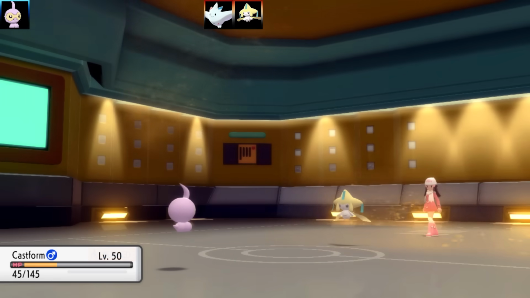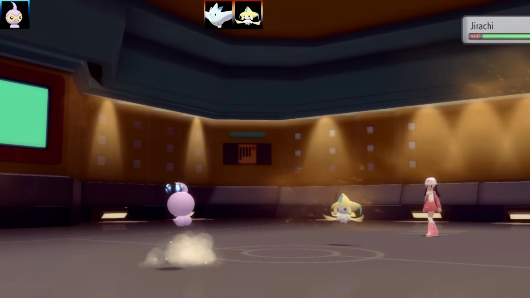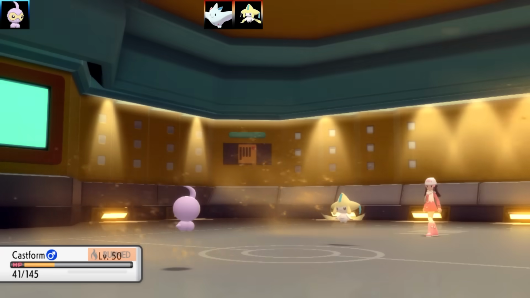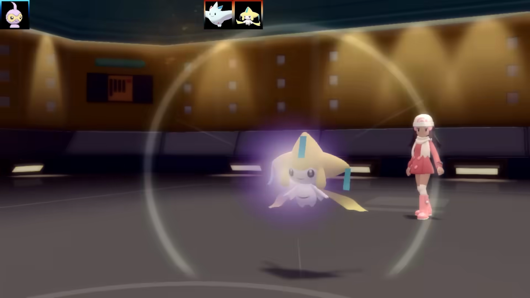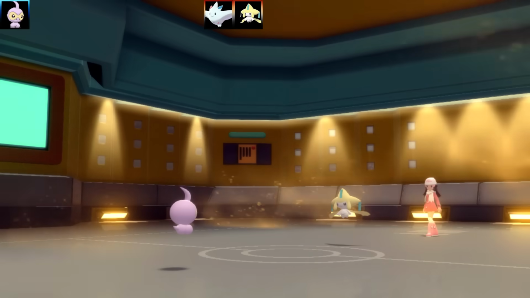So we've got the Togekiss. I think I used Baton Pass or swapped out, and we've got the Jirachi coming in. So all I can really do is go for Facade here. Facade does pretty good damage considering it's a Jirachi, and I'm going to get hit by the Sandstorm. So this turn, I'm pretty much going to faint here. I do have the Pokemon that can do something to Jirachi, but Jirachi is going to outspeed me and go for a Zen Headbutt. So that is the end of the Castform.